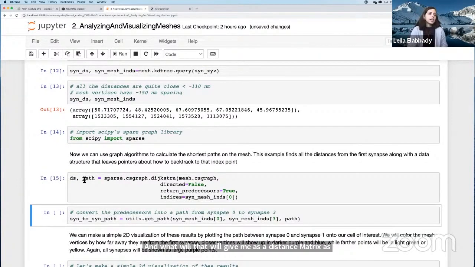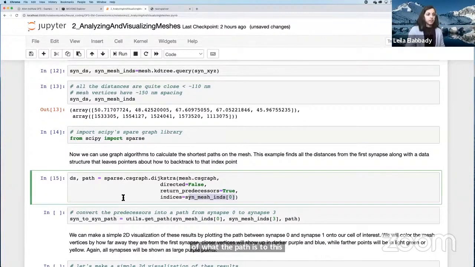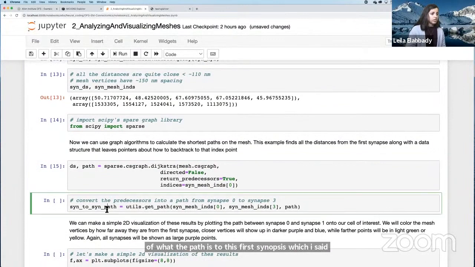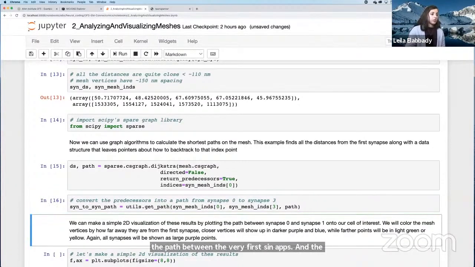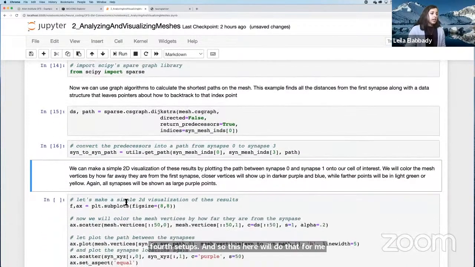This predecessors matrix, in other words, will give me from every point what the path is to this first synapse, which I set as the root here. And for the sake of an example, let's see if we can map the path between the very first synapse and the fourth synapse. This here will do that for me.